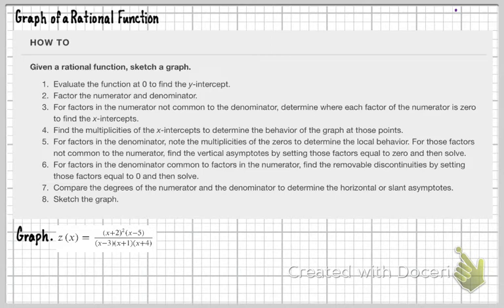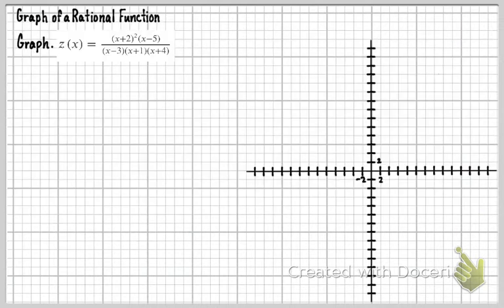So the first step here says, find the Y-intercept. So that's what we're going to do first. The Y-intercept is where my x is 0. So I have a function down below here, and we're just going to run through all of these steps so that we can actually graph this function. Okay, so first off, we need Y-intercepts. So let's go to the next page here and figure out what that means.